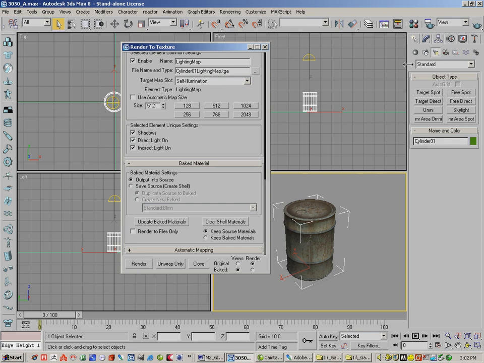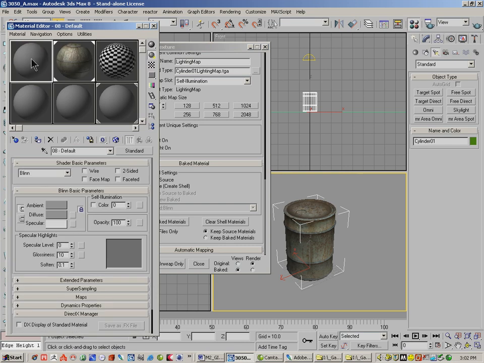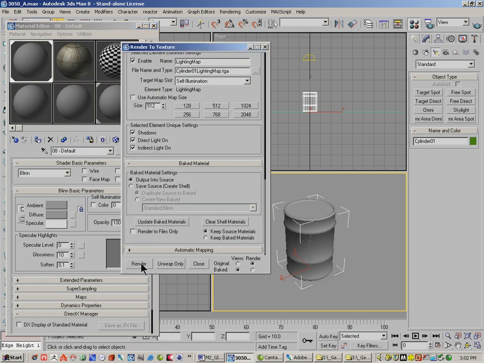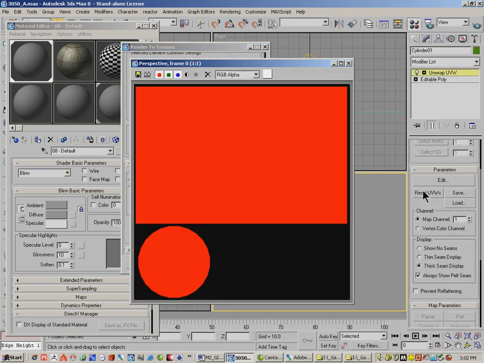And then before I start, I'm going to drag a gray shader over to my barrel. And what that's going to help with is when it's rendering this, we're going to see it in grayscale instead of color, and it's going to be more obvious what it's doing. And I'll go ahead and render this. Ignore the red for a second. That's left over from the project I was doing before. And it'll take a second to get going.